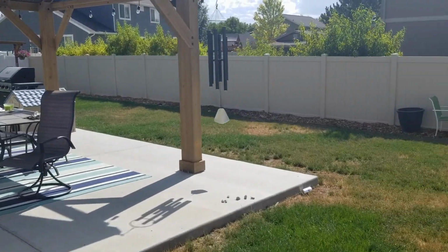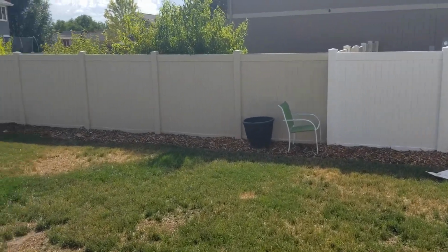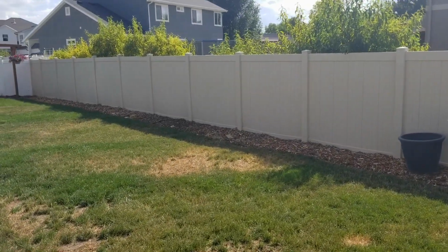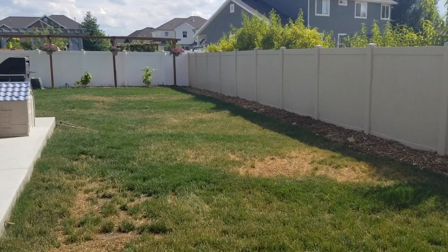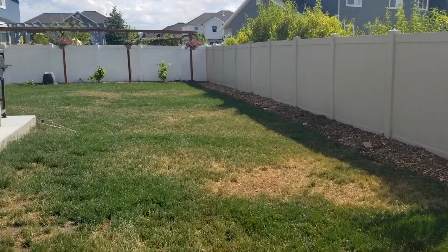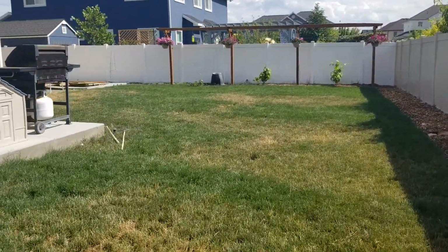Let's go look at it. You know, the organic. Yeah, so the backyard's doing much better than the front, that's for sure. We've got some watering problems, but I mean, was this grass here before, right? This is from last year. That's what I thought. Was it the same seed blend or different? No, this is just a seed blend from Home Depot.